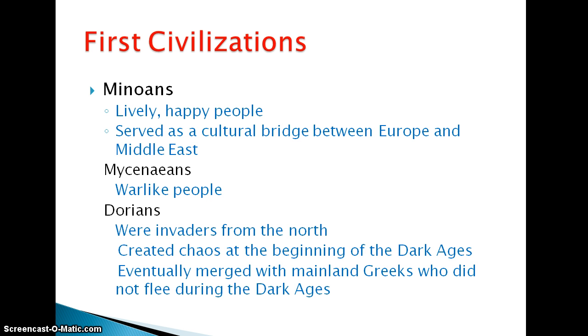Now, the next group of people are the Dorians, and there are many theories about the origins of the Dorians. According to Greek mythology, their name comes from the city in central Greece called Doris. What is known of the Dorians is that they invaded the mainland around 1100 BC, and although they were not as advanced as many as the Mycenaeans, they did have one important advantage: the iron slashing sword, which was much stronger than bronze swords used by the Mycenaeans.